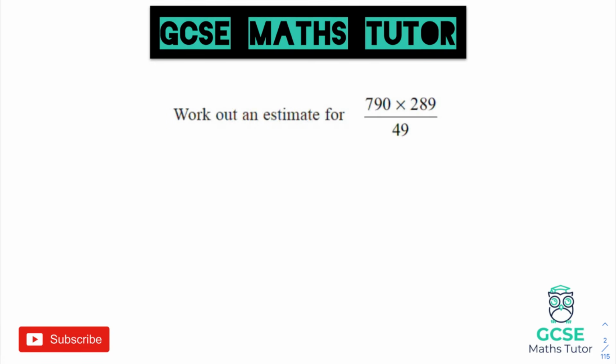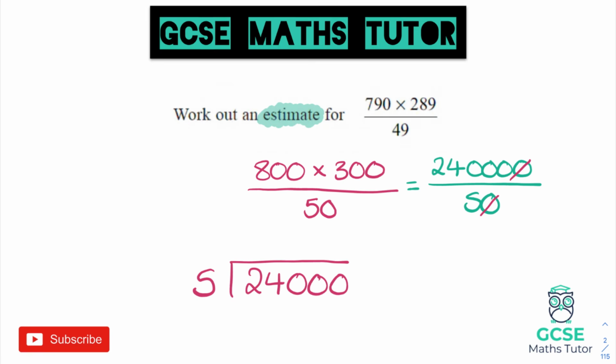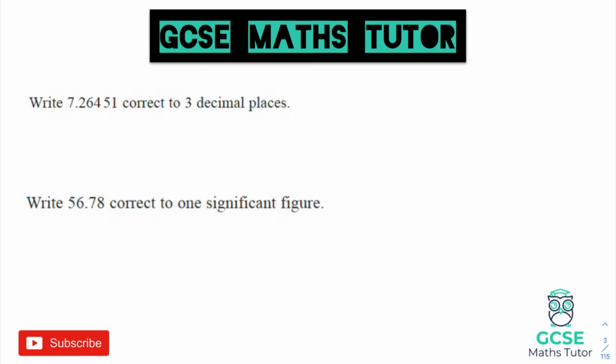So for our next one, we are going to be looking at estimation. Make sure you round these numbers to one significant figure, no matter what the calculation says. Look for that word estimate and remember to round. Once you've rounded them, write them down really nice and clearly and go about working that out as you would normally do. If you have a division, don't forget you can cancel off zeros top and bottom to make that easier, and use the bus stop method if you need to at any point. Once you've done that, write your answer nice and clearly, and remember you don't have to round that at the end.